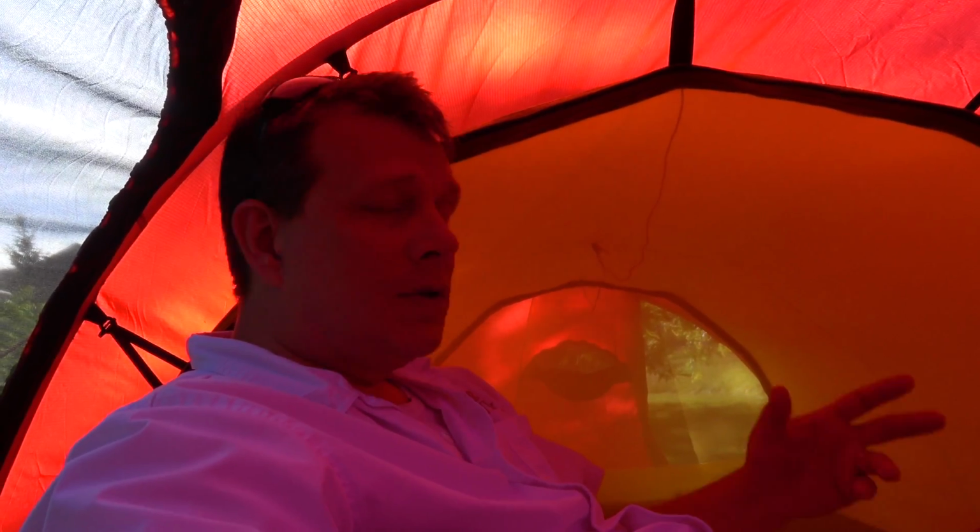One of the neat things about this tent, by the way, besides being awesome, is that it's handmade, and it's made by one person. I should say the inner tent is made by one person and the outer tent is made by one person. Whether or not they're the same person, I don't know. And then I know they actually set it up and inspect it completely. So it's not a mass run type of thing.